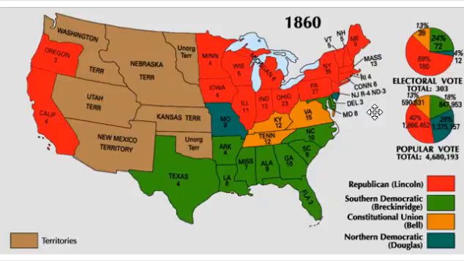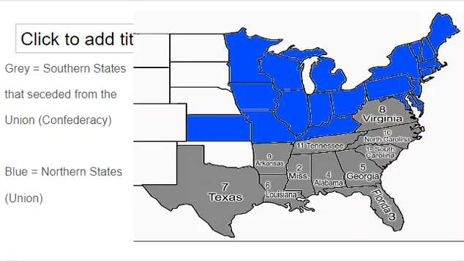This map right here shows you the election of 1860. The red is Lincoln, who is Republican. Lincoln won all of these red states, which, if you notice, are in the North. He also won Oregon and California. All these states are free states, so the free states voted for Lincoln, and they do not like slavery. The southern states, which want to keep slavery, for the most part voted for the Southern Democrat. But Lincoln did win more of the votes, so he became president.